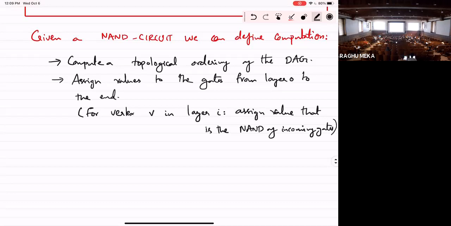Okay, that's it. And then the output is a string, where the jth bit is the value assigned to the node labeled yj.